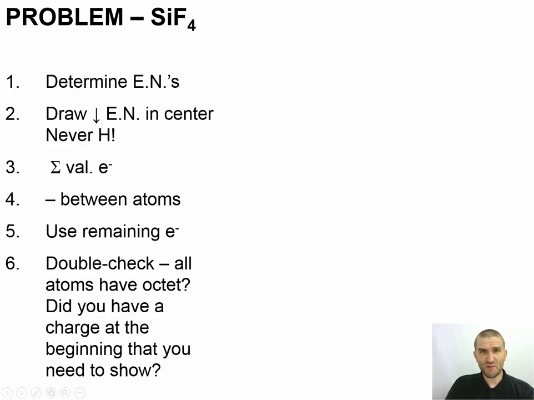Okay, we're going to actually do this problem in 2 steps. I'd like you to first work down just through step 1 where you determine the electronegativities. After that, we're going to go ahead and do the rest of the structure. So go ahead and pause the video and look up those electronegativities. Okay, let's take a look.